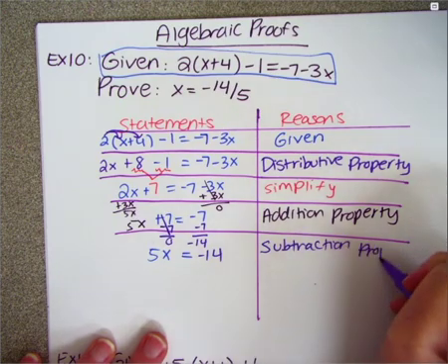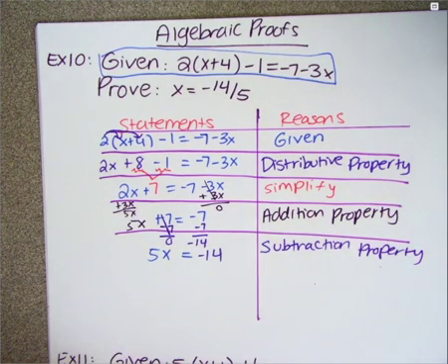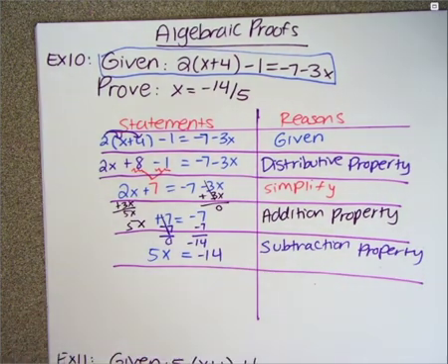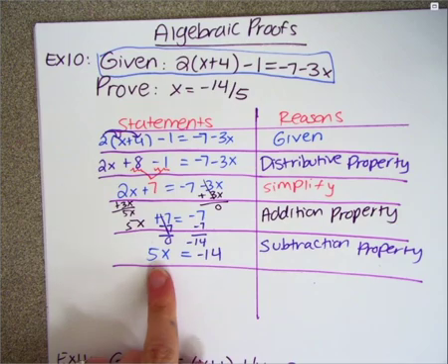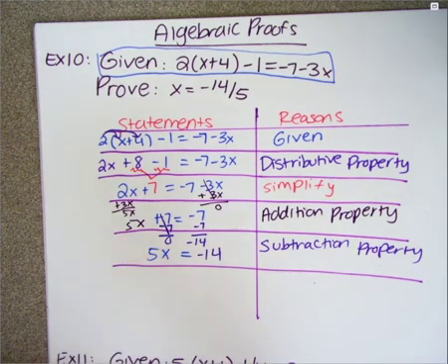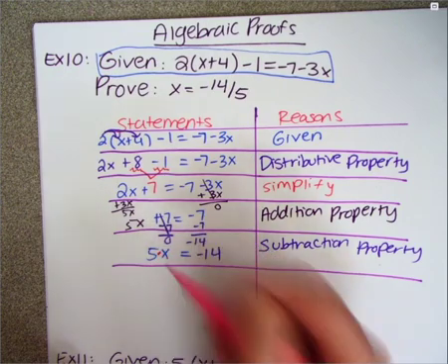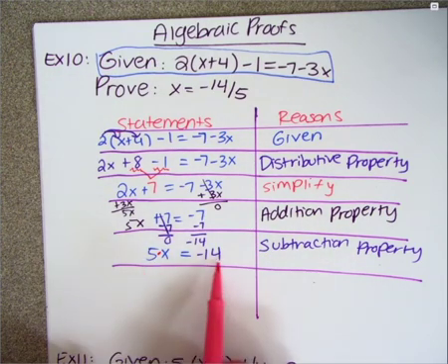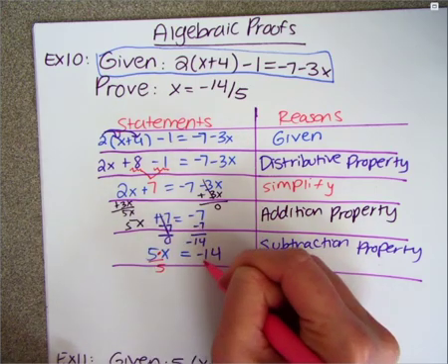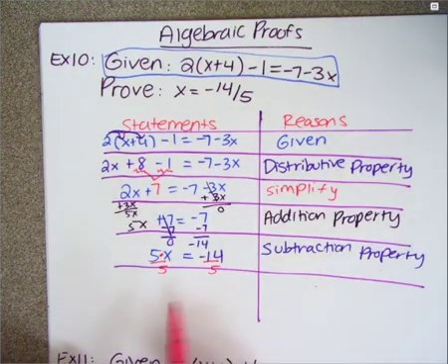The subtraction property. Okay, so we're almost there. We're getting closer. All right. The final thing I need to do is get x by itself, which currently that 5 is in the way. So that 5 is secretly multiplying the x. So the way that you're going to move 5 to the other side is by dividing on both sides by 5. That's a 5 if you can't see it.